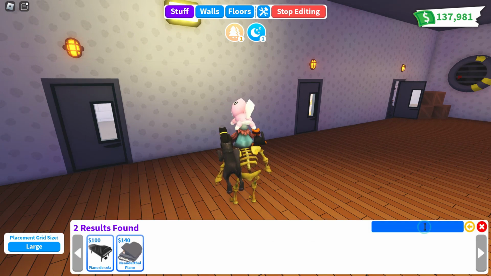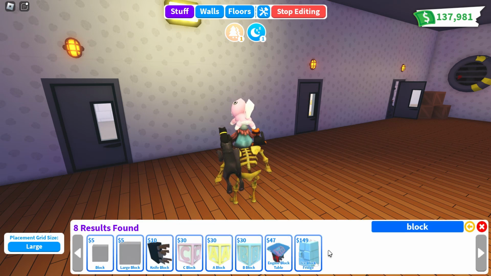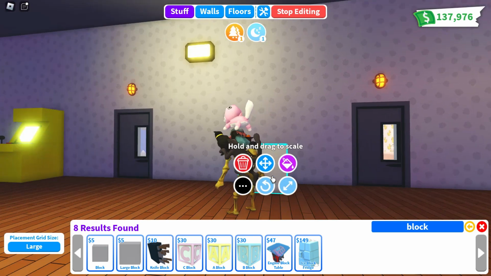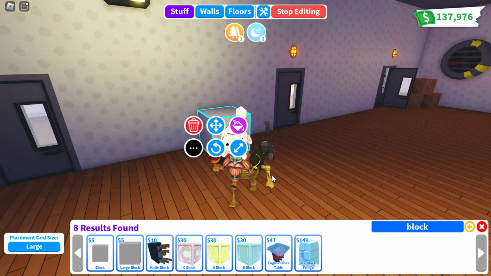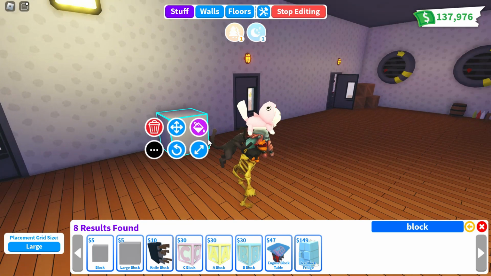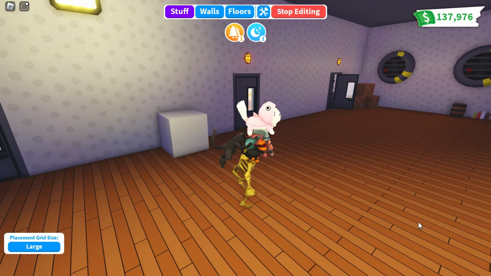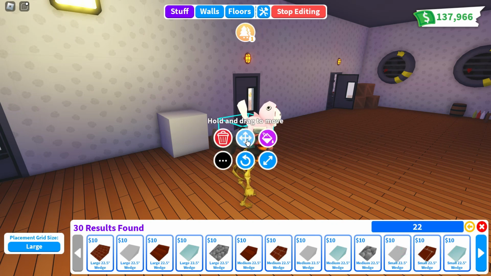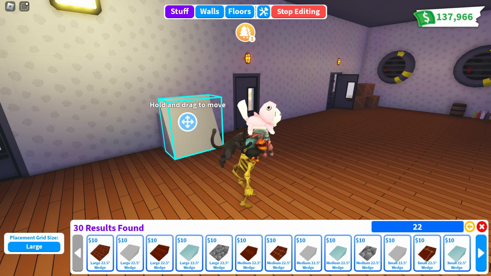So we want to start off with a block. And the standard $5 block here is a good size. You'll see it's about the size of your avatar usually, and fits pretty good right there against the wall. Don't need to rescale it. Then we'll want to go to the hidden 22 and go to the oddly specific 22.5 degree wedge, the small one, and just put that right here.